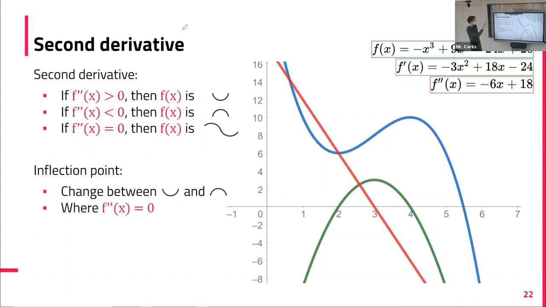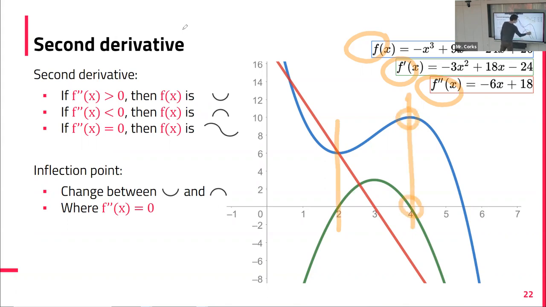Okay, so we're going to try to understand the relationships between these three things here. Just to remind you, the blue one is the original function, the green one is the first derivative, the red one is the second derivative. The relationship between the original function and the first derivative, green and blue, we talked about lots last time, and we reviewed that today as well. So maximum point 0, minimum point 0. We can see those things.